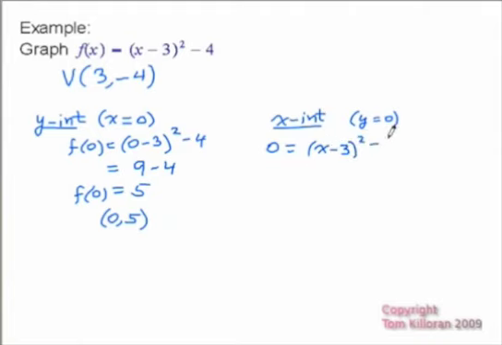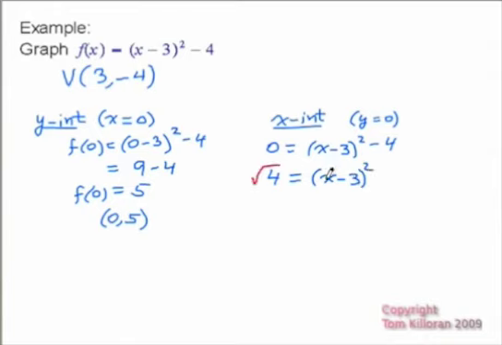Now it is not necessary to square out (x minus 3) and get x squared minus 6x plus 9. That actually makes it a lot worse. It's easier to solve this as a perfect square equation. We'll move the 4 to the other side and then square root both sides. Alright, so add 4 to both sides and you get 4 equals that (x minus 3) all squared.